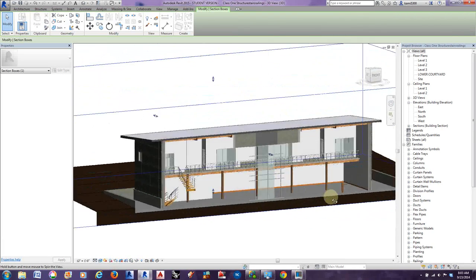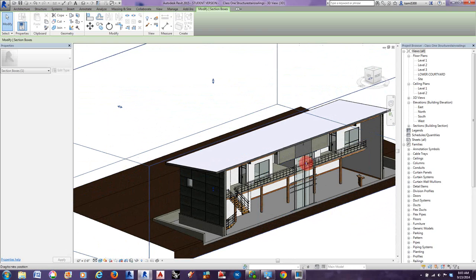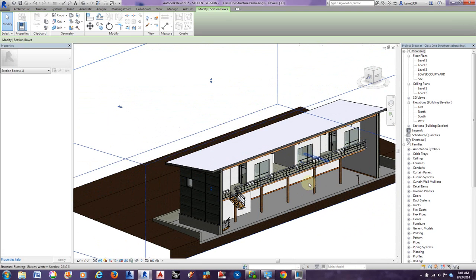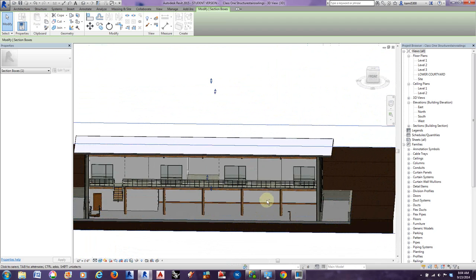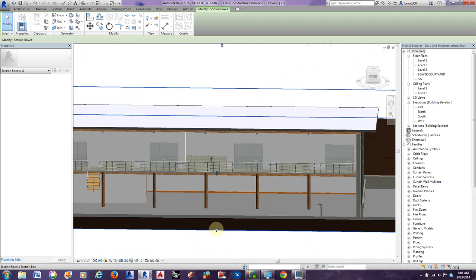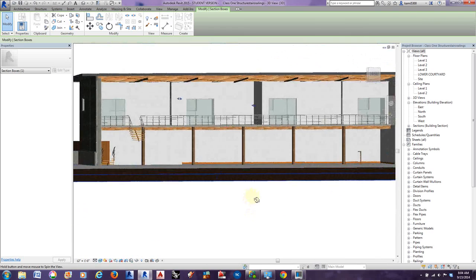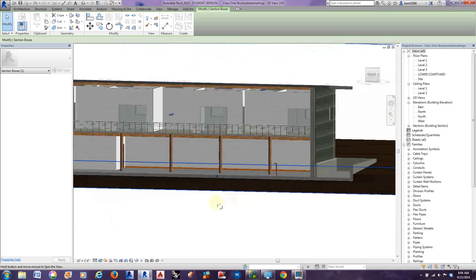So let's just cut that a little bit more. Hopefully everybody has a staircase in their building and these interior walls as well.